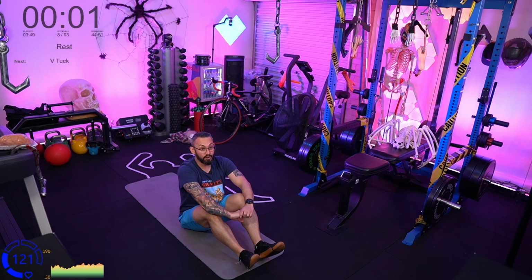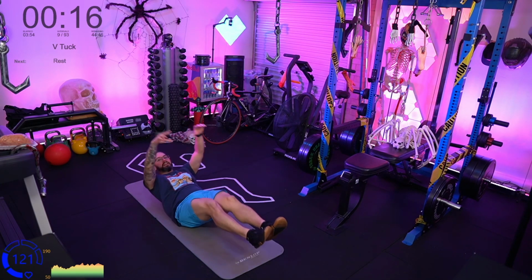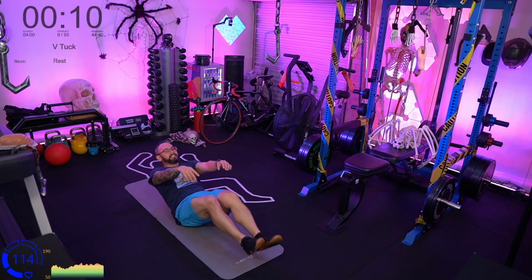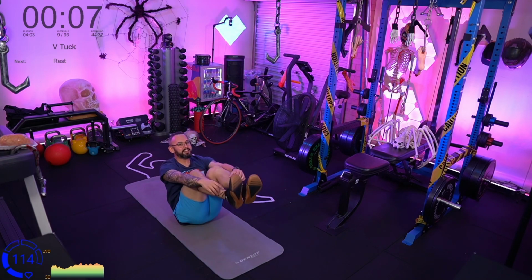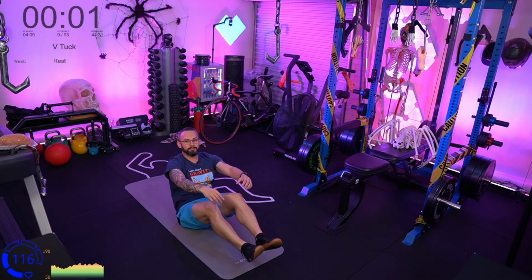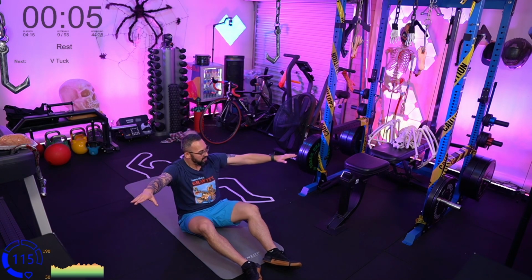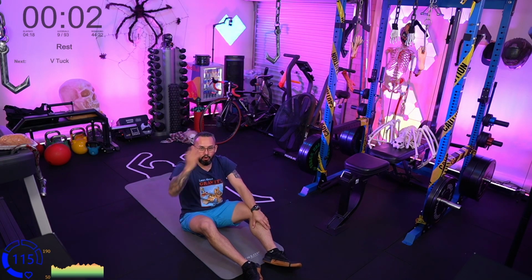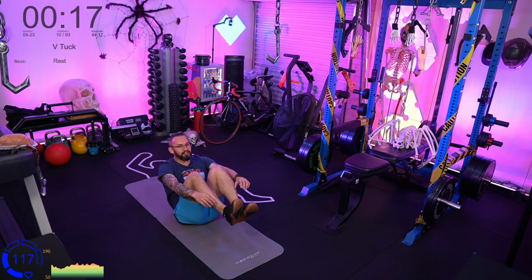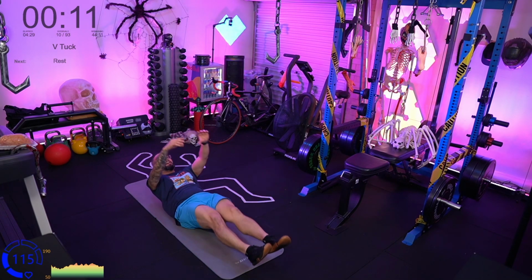And then we're gonna drop down again. Go, 2, 1, let's do it. You see how I'm laying down fully as well? I'm getting my arms up above my head, getting that full extension in the hips, straight legs, straight arms, and then we're crunching in. I want a big range of motion for all this core stuff. All of these movements, I'd love to move as much as I can to go from one extreme of flexibility and motion to the other extreme. That big, long distance of work, that's what adds into your calorie burn. That's what adds into your muscle growth. The fact that you're actually going from fully outstretched to fully crumpled up with a balance and a hold.